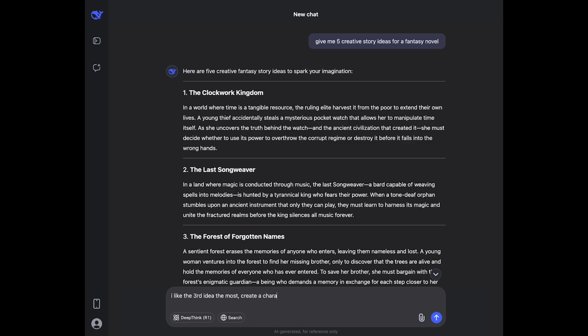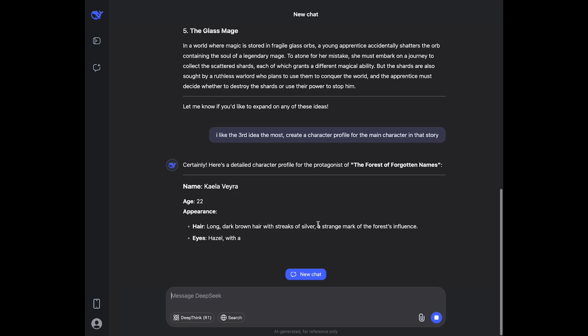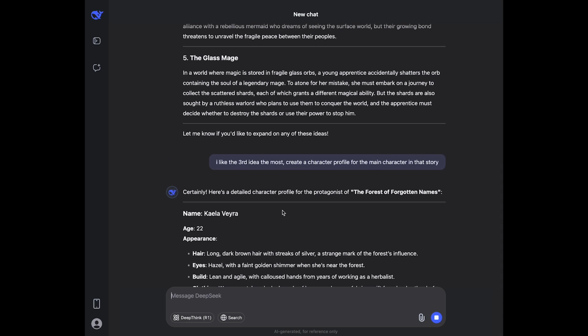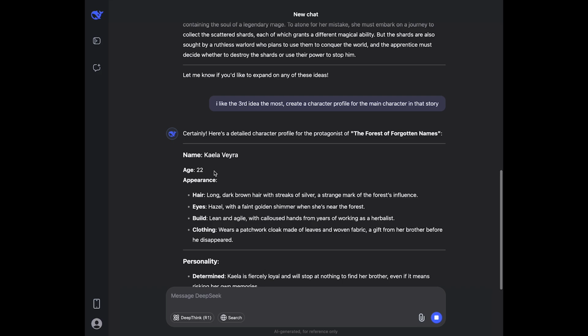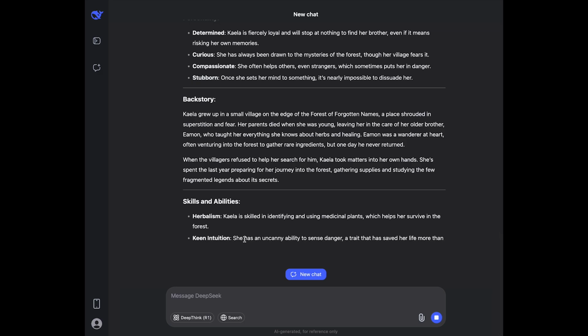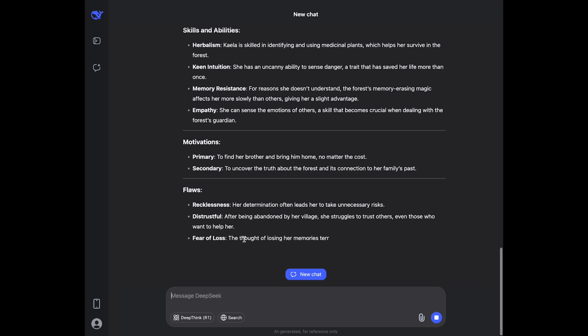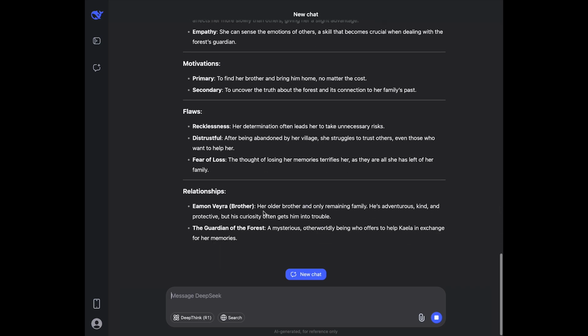Create a character profile. And now I can ask it to create a character profile for the character in that story, and you can see it gives me the name, age, appearance, personality, backstory, skills and abilities as well, motivations, flaws, and relationships, as you can see.